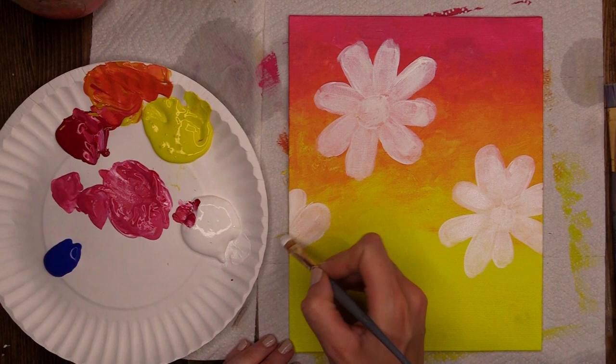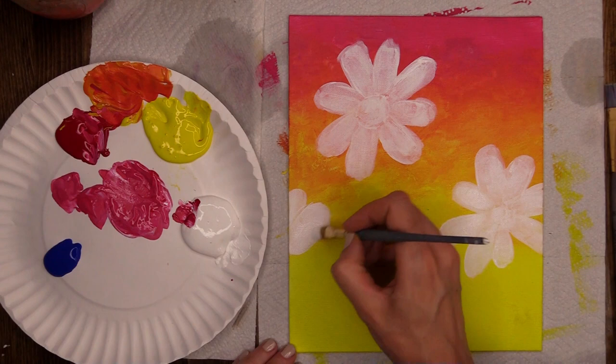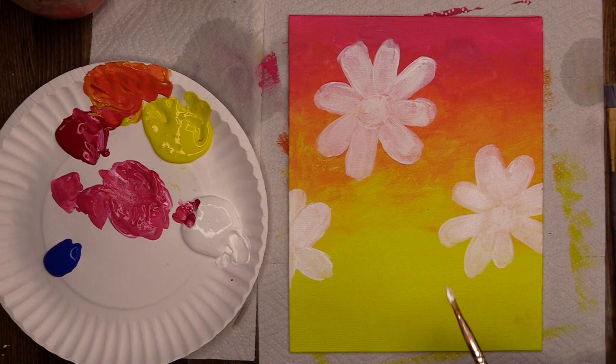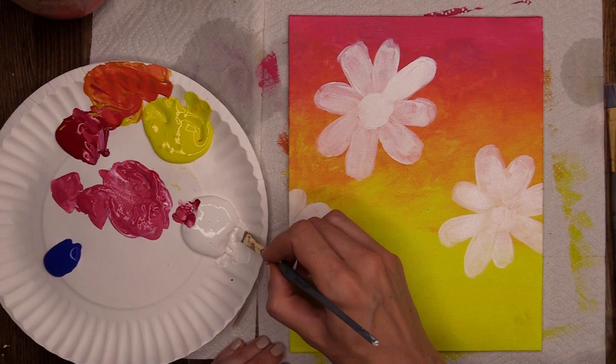I'm going to have a couple of sneaky petals here to show that I've got a daisy that's leaving on both sides and can join onto somebody else's painting. Just that pure white. It dries very quickly when you do nice thin coats, so I'm going to quickly add a second layer of white to all of my daisies. Look how bright that is now — a nice second coat. We don't want to use thick layers of paint that leave bumpy textures on the surface.